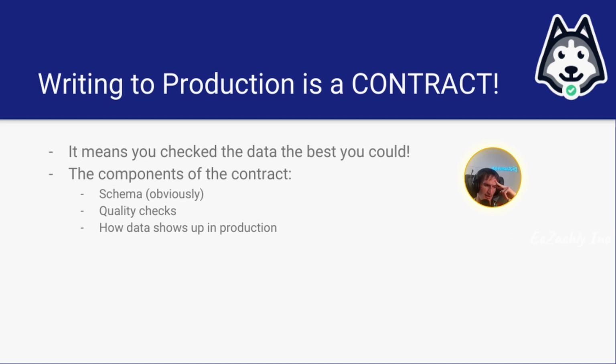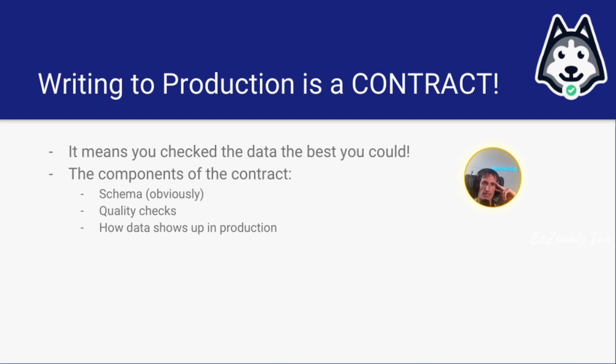Great. But in the old world, in Postgres and relational database world, that contract was stronger. You can do things like put a unique constraint and a not null constraint on your data. That's pretty cool. In the data lake, you can't, though. All those things kind of go out the window because the data lake is just files, and you don't get the same level of constraints. In the relational world you don't have to really worry about it, but in the lake, you do have to worry about it a little bit more.